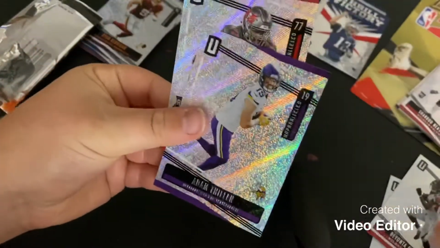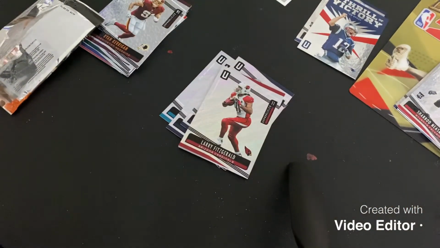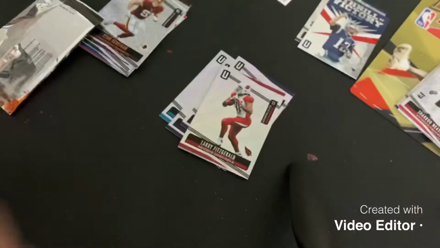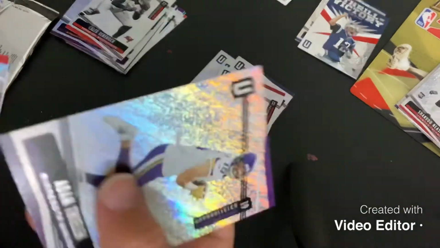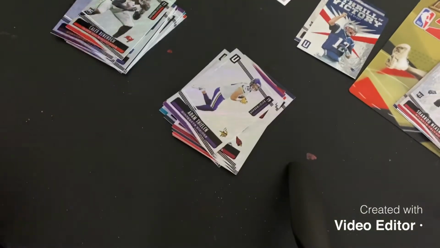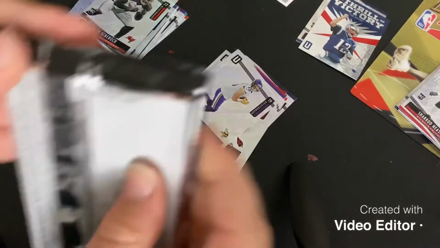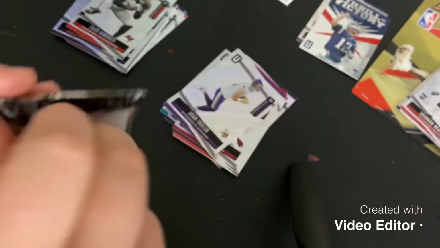Devonta Freeman, boom, and another rookie. Okay, good Tom Brady card in that pack, with our rookie in that pack too. We got base, okay, so we got one rookie in that pack. Last pack before we show that auto, or whatever it was. I'm looking for some heat. Give me some good heat.